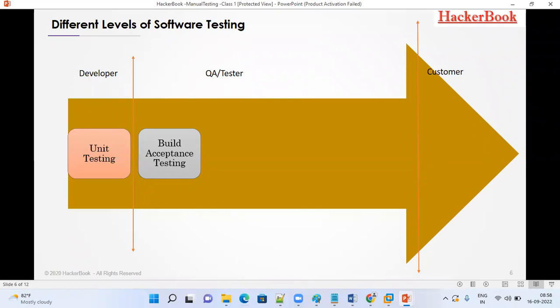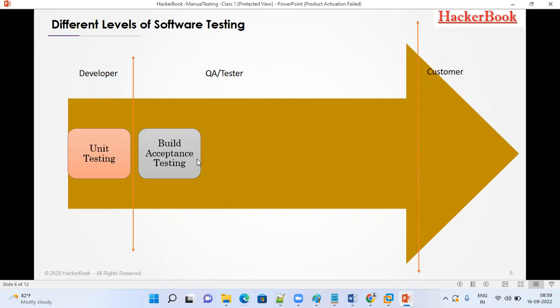Think like login is working, login is not working. You are giving valid username and valid password. It says incorrect username and password. That issue you are facing. Can you test all the 100 test cases now? You got the application from the developers and you tested the valid case, valid username and valid password. It is showing invalid username. Is it possible to test all the 100 test cases now? Not possible because it is blocking all the other test cases. You cannot proceed with further testing.